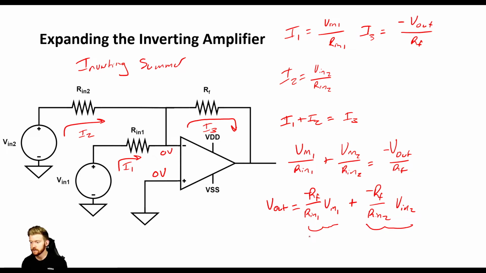So let's look at a simple example. If RF, Rn1, and Rn2 are all equal, so let's say they're all 1 kilo ohm, this simplifies to -1. This also simplifies to -1. So now we get V out is equal to minus Vn1 plus minus Vn2. So this is a good example of an inverting summer. You can also weigh those inputs. So maybe if you need one input more than the other, you can weigh them.